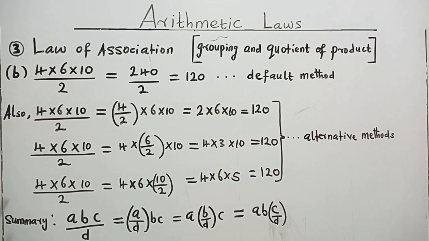It therefore means that the same bracket associates 2 numbers. In the first operation here, this bracket associates 4 and 2, leaving 6 and 10 alone. In the second operation, the bracket associates this 6 and 2, see it here, leaving 4 and 10. In the third operation, the bracket associates 10 and 2, see it here, leaving 4 and 6. So the bracket has remained an instrument of association.